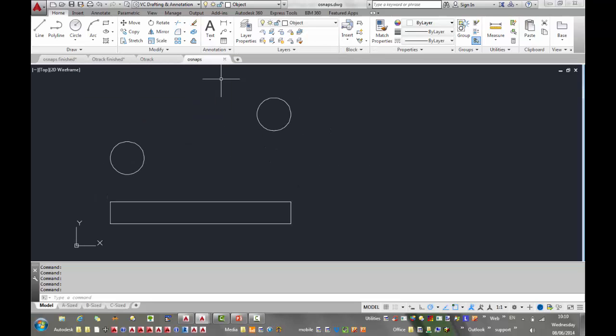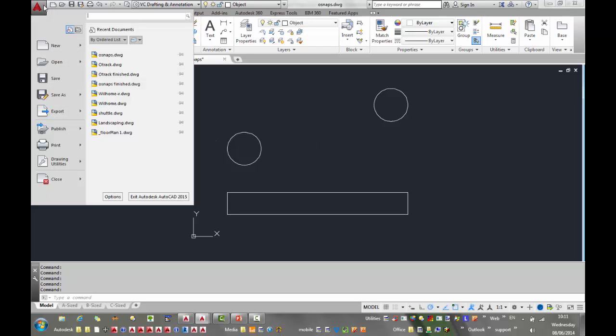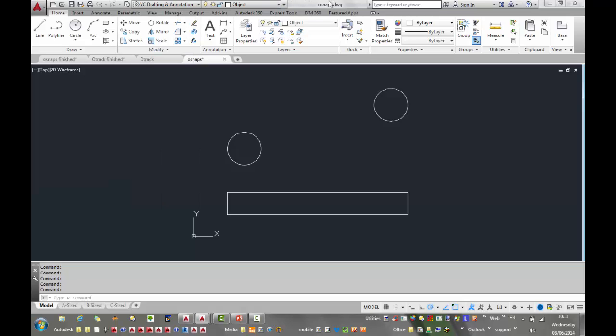Again, I've gone ahead and set my preferred OSNAP, so they're not necessarily the ones I'm going to need. I'm going to need 4 tangent points plus 2 tangent points on the inner circle. That's 6 of them, but I'm going to do those using OSNAP overrides just so you can see the repetition. So the first thing I'm going to do is go into the line command. Oops, I need the line command. There we go. And I'm going to bring my cursor next to the circle.